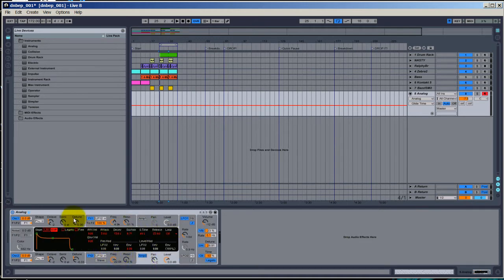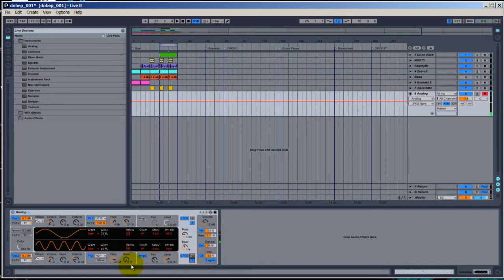Let's see. I think this is one thing that sucks: I can't find a way, and I don't think there actually is a way, to get LFO 1 to assign to filter 2. It would be nice, because then it just frees up an LFO for you to use somewhere else. But unless, no, I'll just go with what I know.